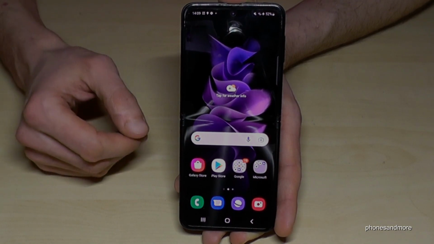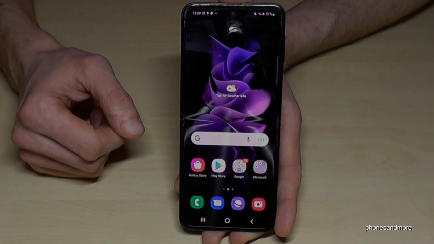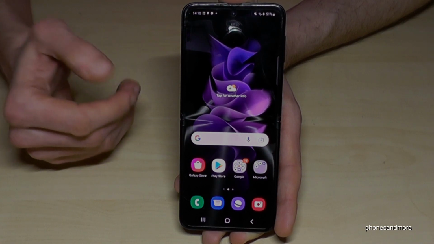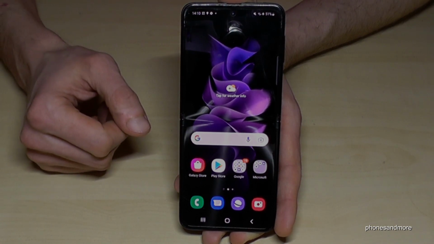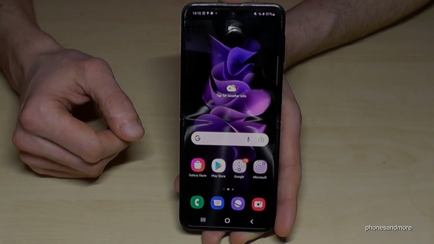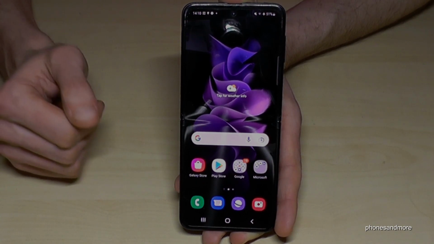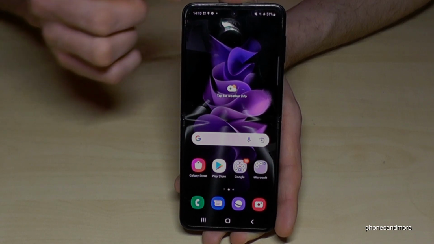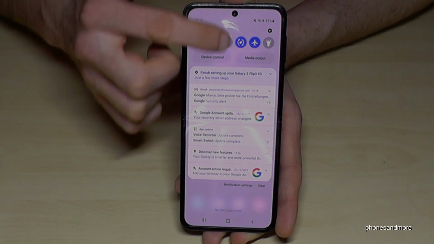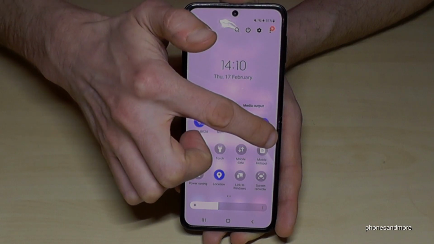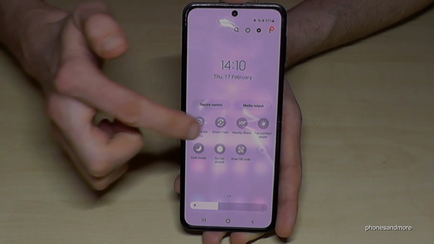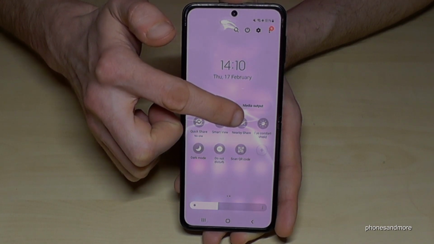The next feature I want to show you is very good for our eyes, because we all are looking too often on our smartphone screens, and that gives the eyes a lot of stress. I think I don't tell you something new with, but there's a way to reduce that stress. Let me show you how you can do that. So just scroll down here, scroll down a second time, and as we have learned, we will have a second page here, and there's a nice mode that is named Eye Comfort Shield.